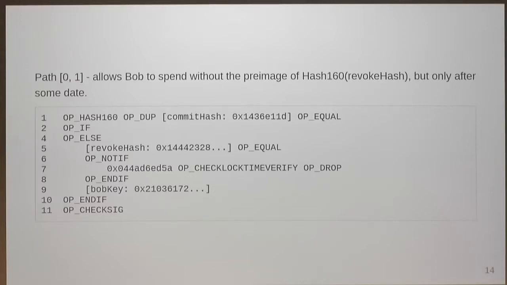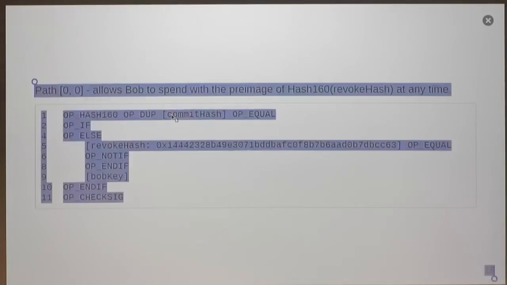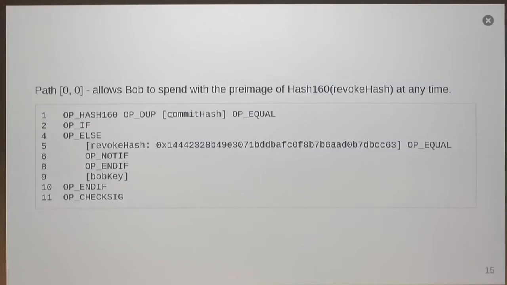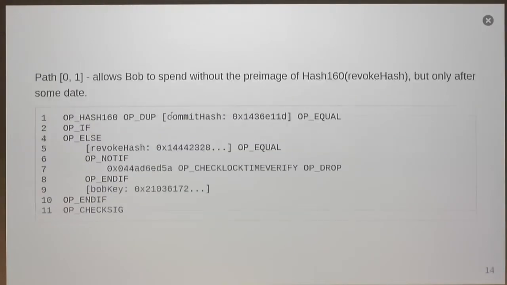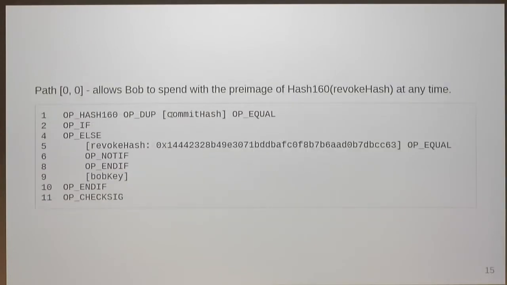So if he enters this branch, he just has to wait until some date passes and then he can sign. Or if he knows the pre-image, he can sign and redeem it at any time. And he would have to satisfy this one, of course, not this one. He doesn't have to know this one. So obviously it's easier to start classifying the individual sign steps once you've broken it down into the exclusive code paths.